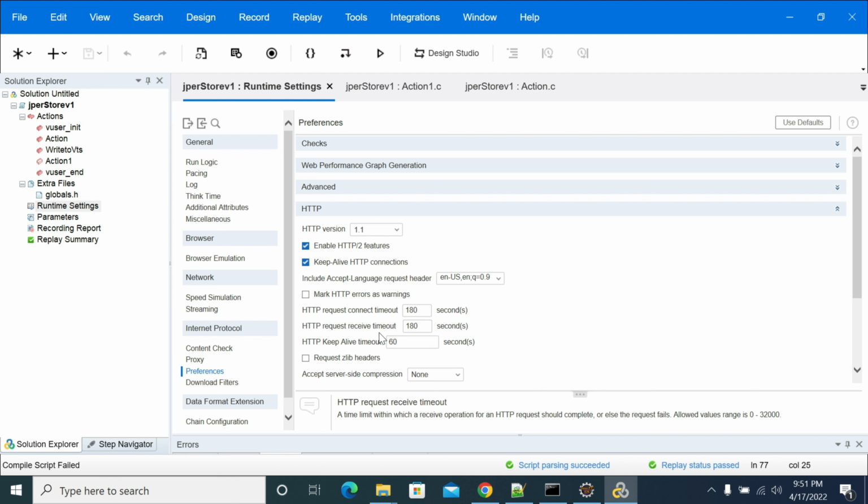If it is a REST call, then we need to decrease this value to around 20 seconds or 15 seconds, because REST APIs or SOAP APIs are not expected to respond after 15 or 20 seconds. That 15-20 seconds would be a hugely poor performance behavior for a REST call. Generally that is the expectation for a REST call. So in that case, we need to decrease this time frame to 15 or 20 seconds. Based on our requirement, we can increase or decrease this value anytime.